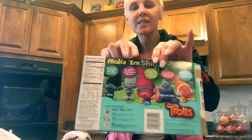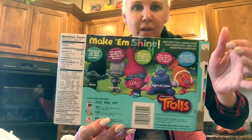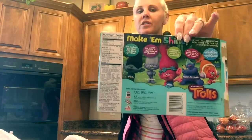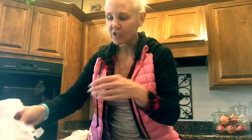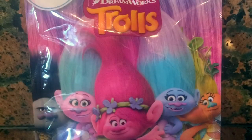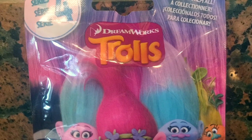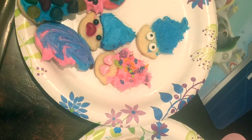On the back of this, it shows just some little tips of what to do if you want to make DJ Suki, Guy Diamond, or one of the other characters — some little tips and a picture they can look at. So moms, I know you all understand the struggle. We want some fun activities with our kids, and this one was definitely a thumbs up. My kids had such a great time decorating troll cookies and it gave them motivation to get their homework done.